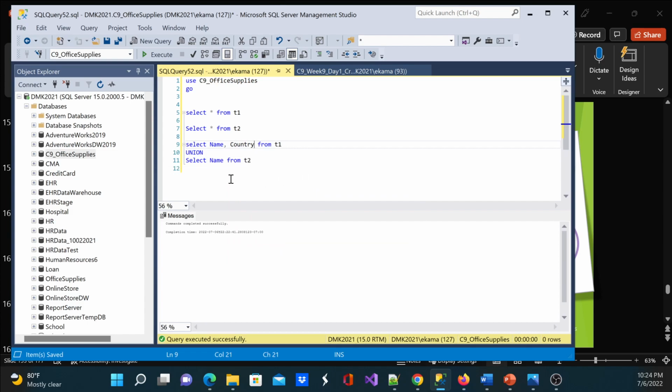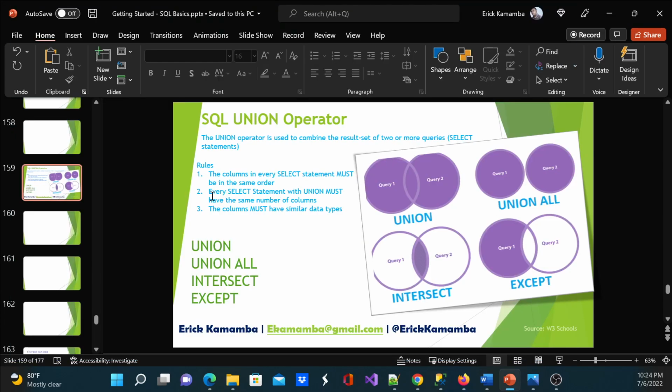Let me start from scratch and I'll show you. So if I do select all from table 1 and select all from table 2, this means I'm selecting all the columns from table 1 and all the columns from table 2. So this is going to fail. And why is it failing? Because it breaks rule number 2 here.